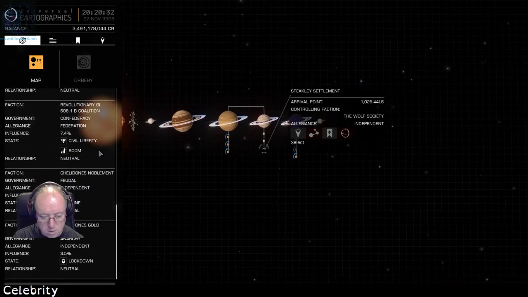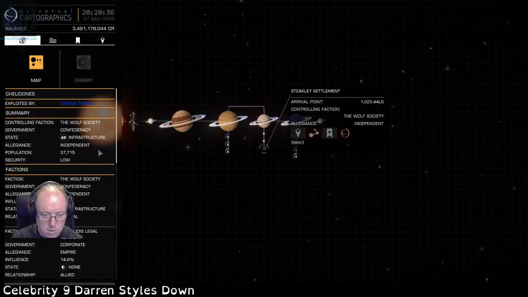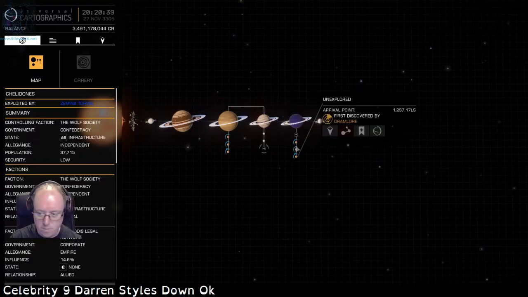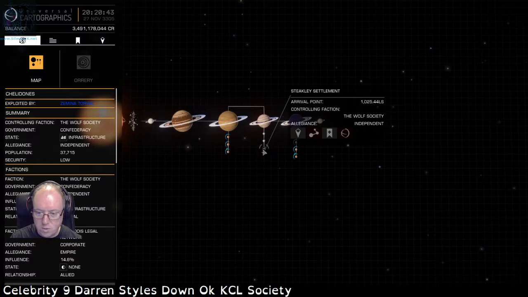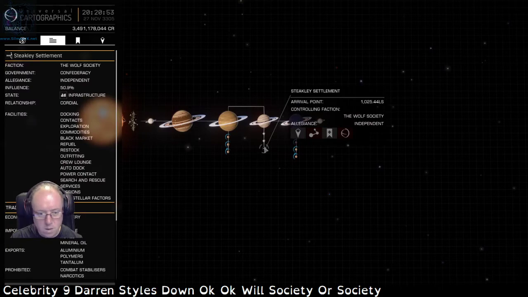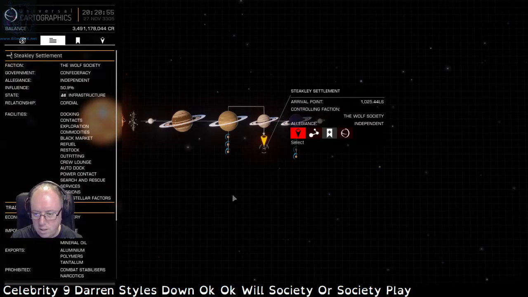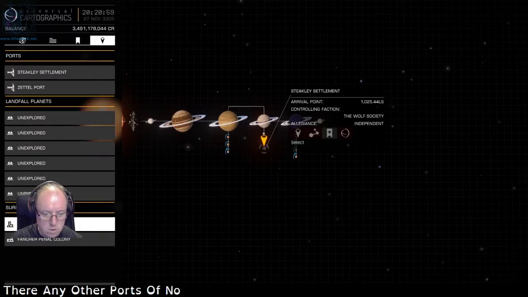Civil liberty, none. They're in a state of lockdown. Okay. Wolf Society, the Wolf Society. Right. So they've got commodities. Are there any other ports of note? Ah.